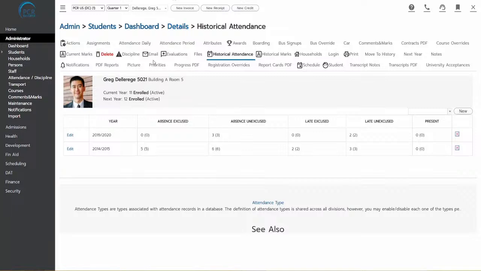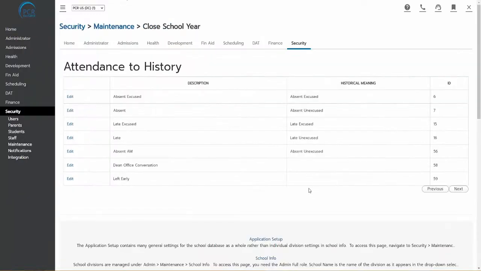and so forth. Now, one thing to keep in mind is that when you close the school year, the details of each attendance are cleared out from the system. The attendance only gets summarized. So if you do need individual details of each attendance, like what day someone was absent, you could export that information out before you close the school year, either through the data analytics tool, or we also have standard PDF reports that you can use to export that information.